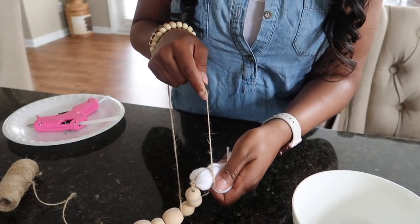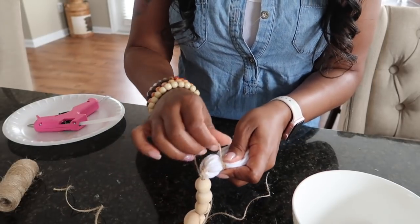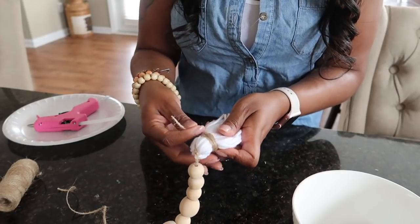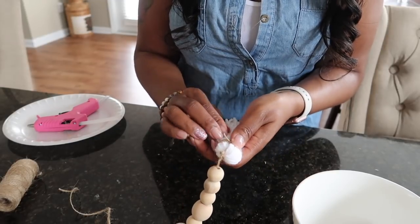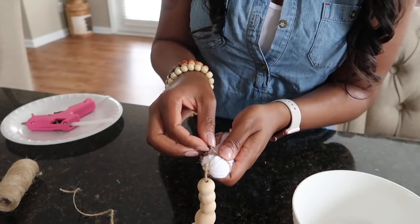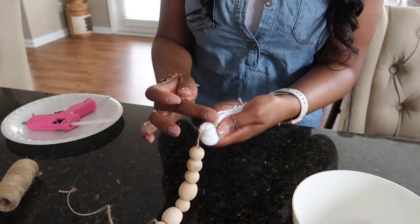And then once that's done, we're going to wrap our little string, our yarn, or whatever we're using around the tip of our tassel, just like this, until you have gone around a few times. And make sure you get that part pretty neat, because I feel like that makes a big difference when you wrap it around, it's really neat. Then you put another little dab on the end to secure the end of your string. That simple. So now you have learned how to create a tassel.